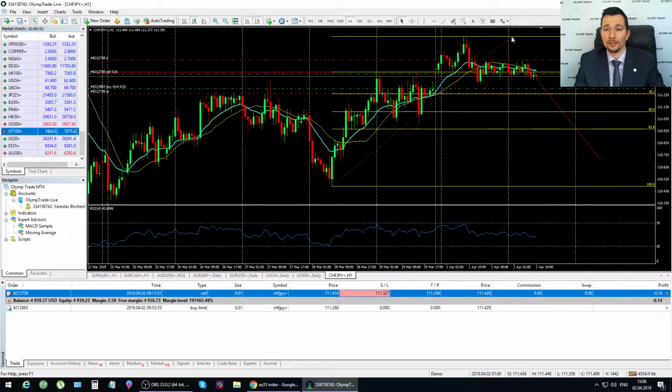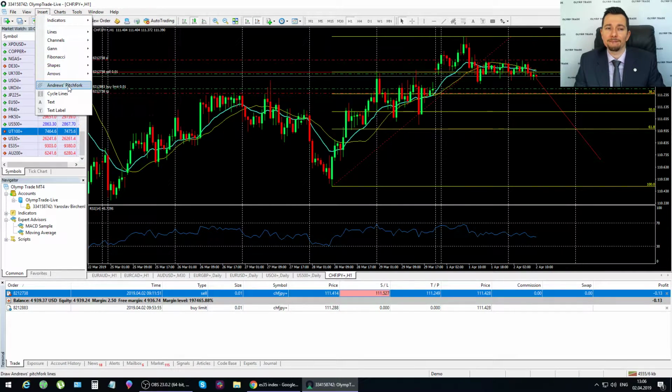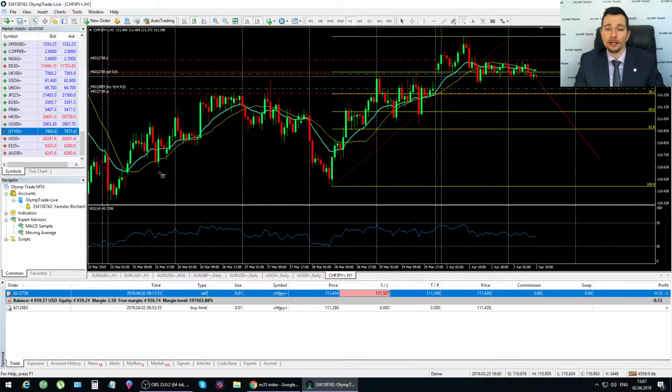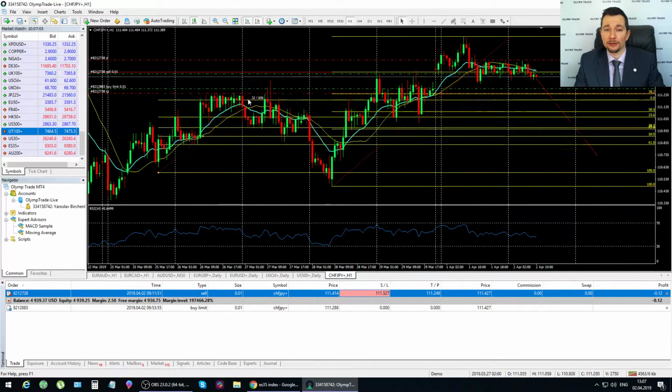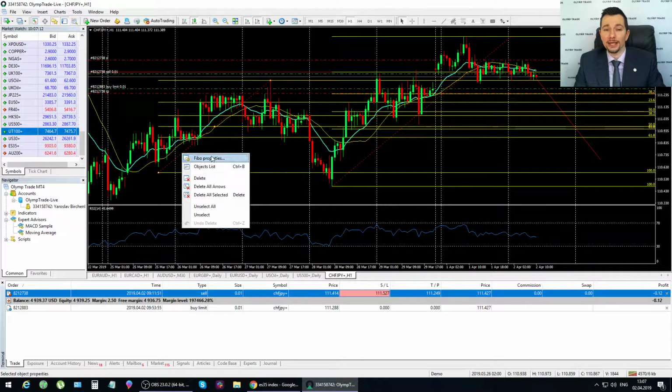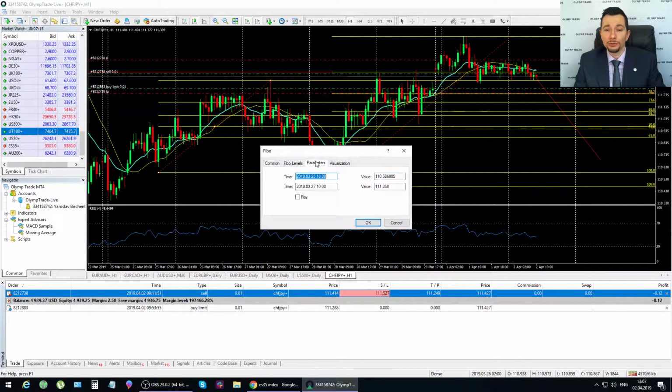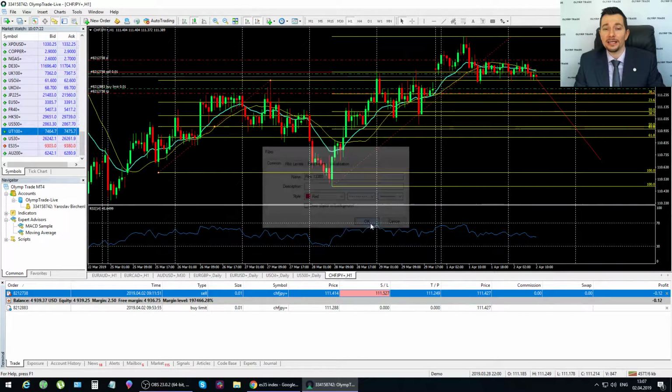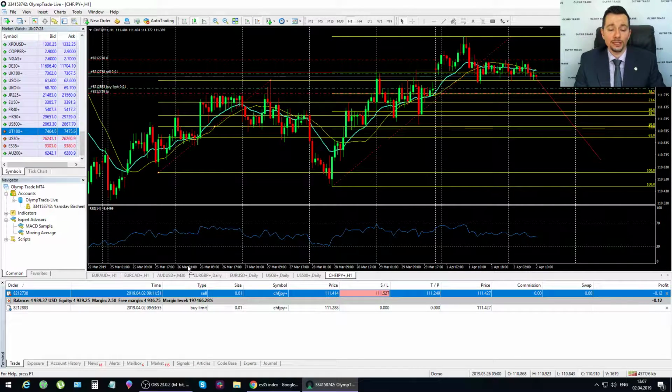This is something that may be confusing to people. Like in other programs, you have to click once and then click again. But see, if you don't click and drag, this kind of stuff will happen. So you have to click and actually drag. Then you have the Fibonacci numbers on your screen, and you can edit this just like anything else. You go to Fibo properties, and you can change the parameters and the Fibo levels. You can add new levels or delete levels, change the visualization, change the colors, anything you need and want. It is fully customizable.